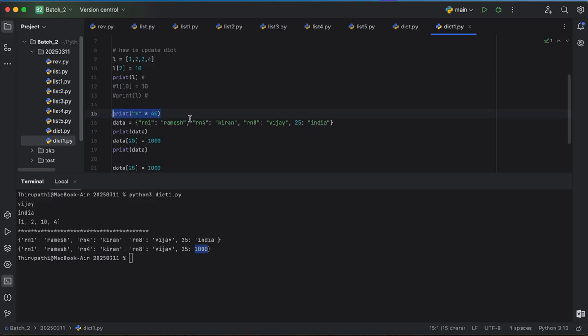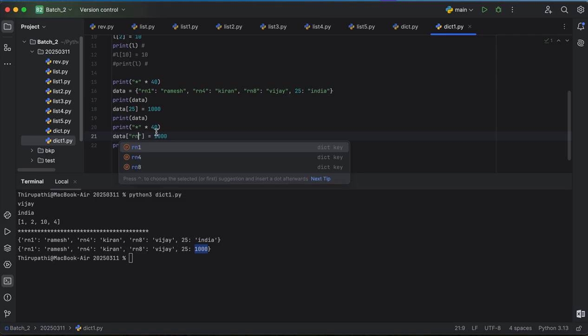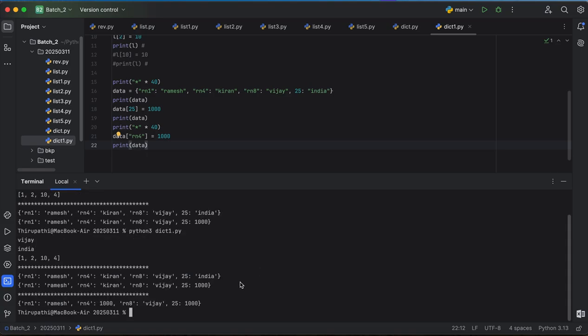Now RN4. What is the output now? In place of Kiran, we'll get 1000.